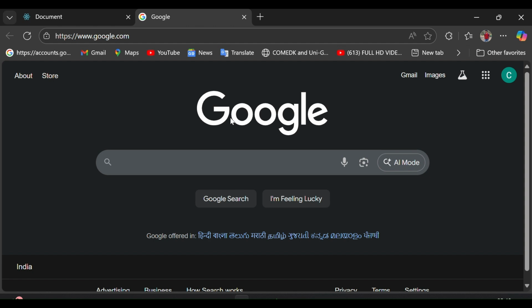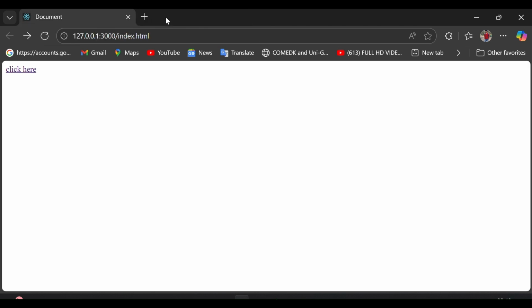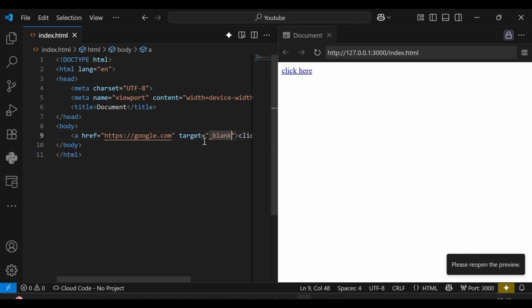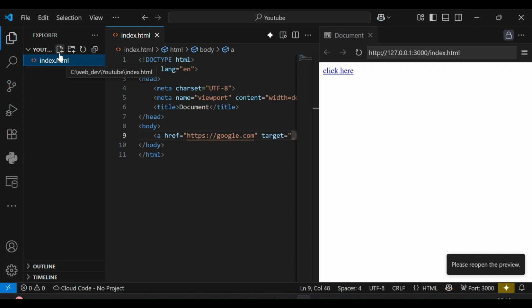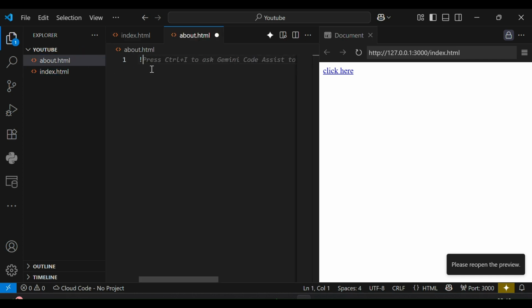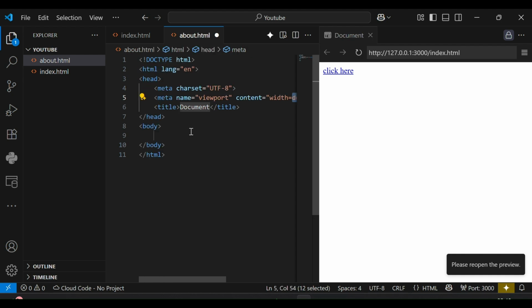Okay, so the next one is the internal link. Let's understand the internal link first. For that, let me create one more page, about.html. Here I will write this is about page, and save it.